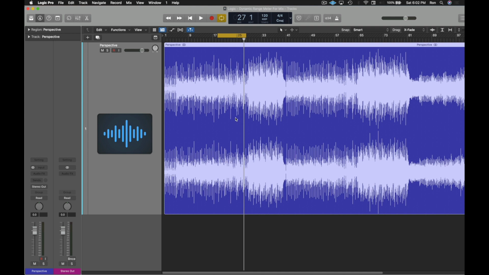Hey guys! In this quick tip video, we're going to explore using a built-in waveform graph that's included with Logic Pro 10. This is a great tool for helping you with your dynamic range metering and control. As engineers, we use different tools and techniques to increase loudness, and it's nice to be able to meter the waveform as we employ these techniques.